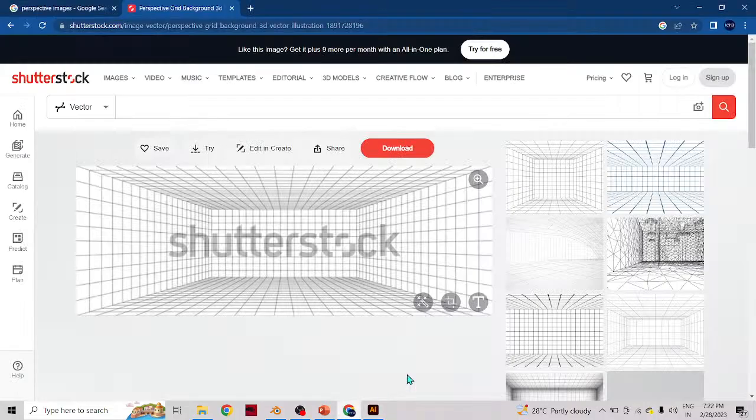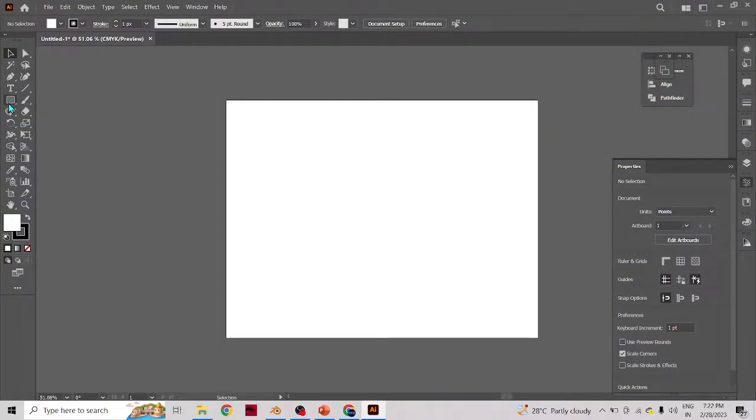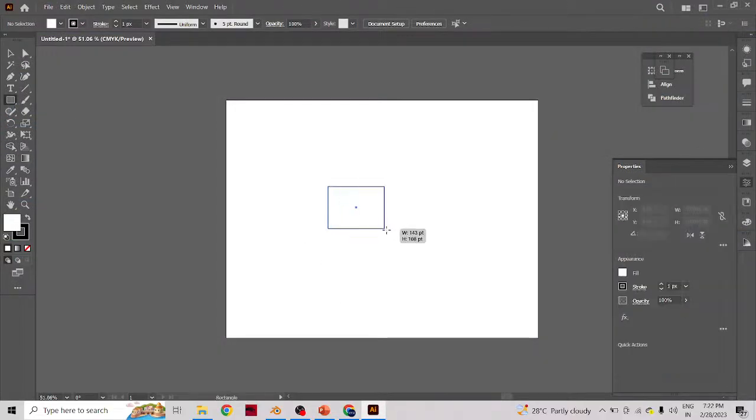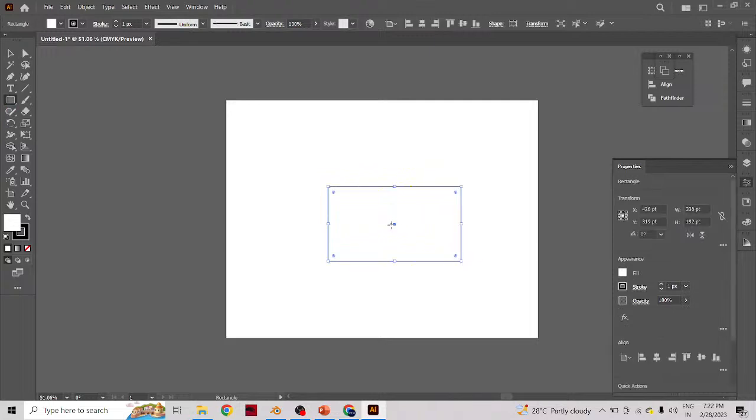So now we are going to recreate this entire image. First we are going to bring in one rectangle, which is over here. To draw a rectangle, I'm just bringing in a rectangle like this, and let me keep it in the center. Let me align it in the center.